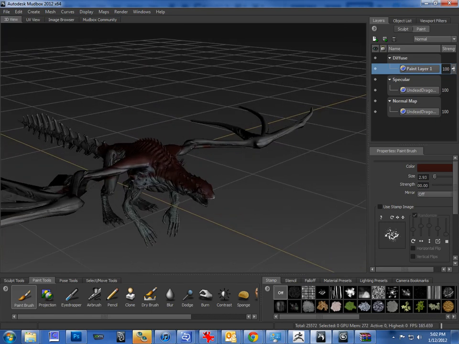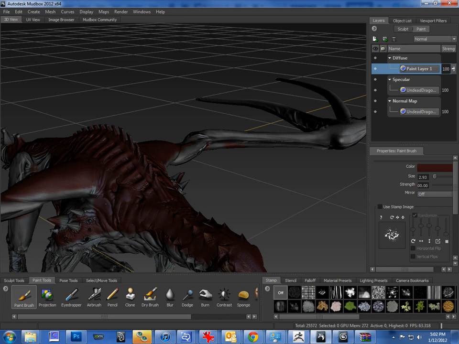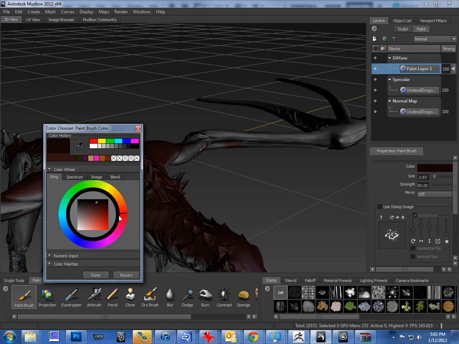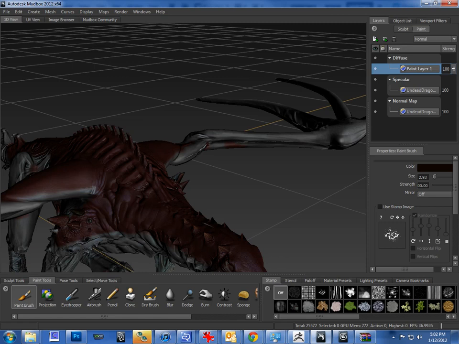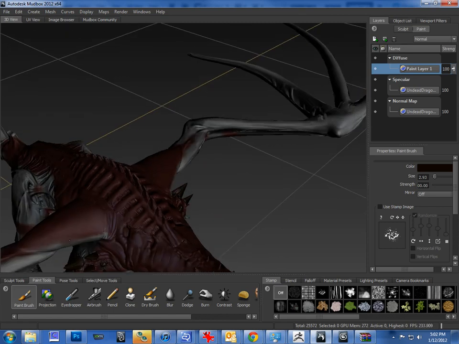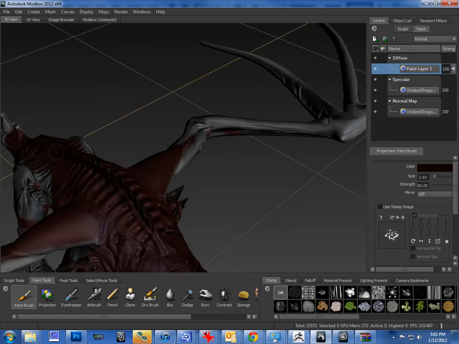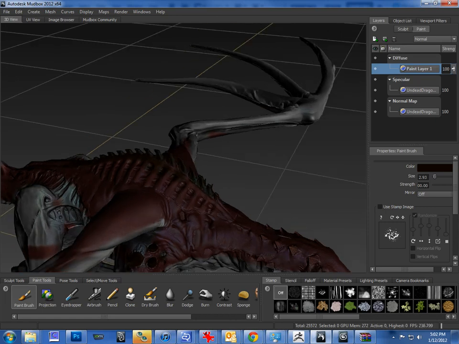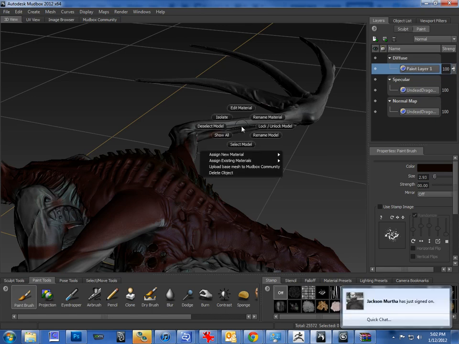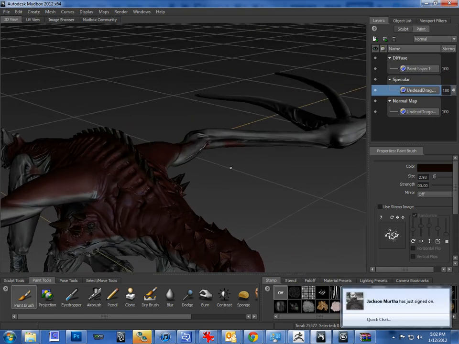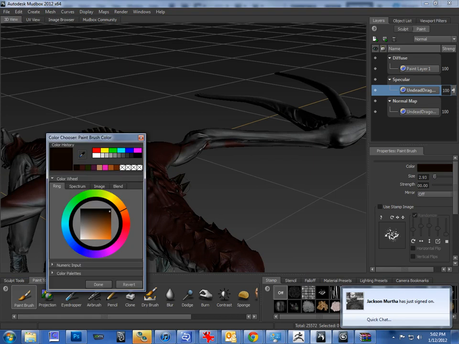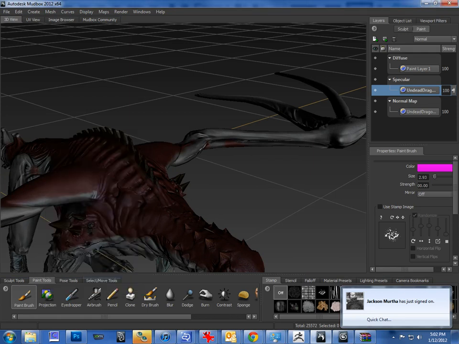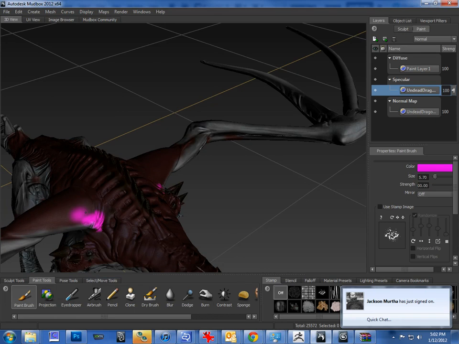So we can paint any of the channels as long as we select them appropriately. We have the diffuse we can select. You can toggle between diffuse lighting only and full lighting with Shift L. And so I can work on my specular color if I'm so inclined. Paint a little, in this case I'm going to paint just the horns a little bit different color. You can see how this can be pretty handy with some nice selections and paint. It does support Photoshop layer modes, so it'll look real nice.